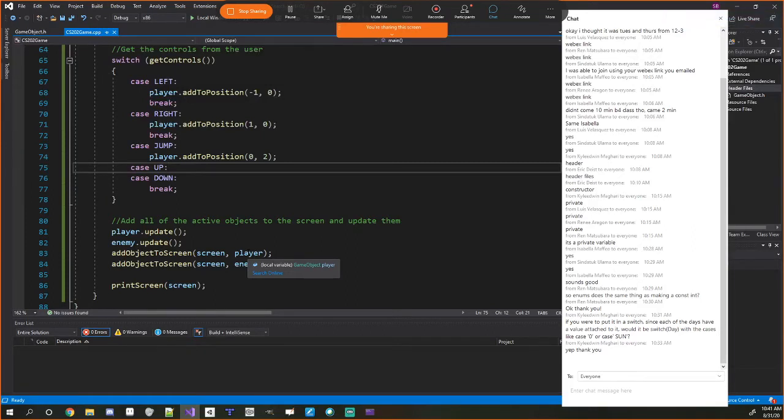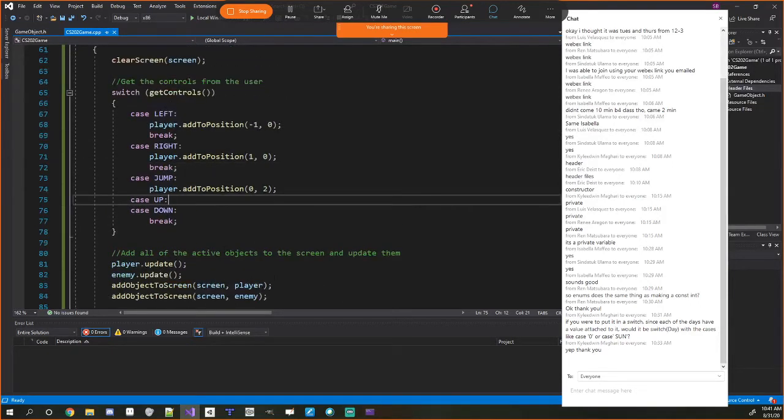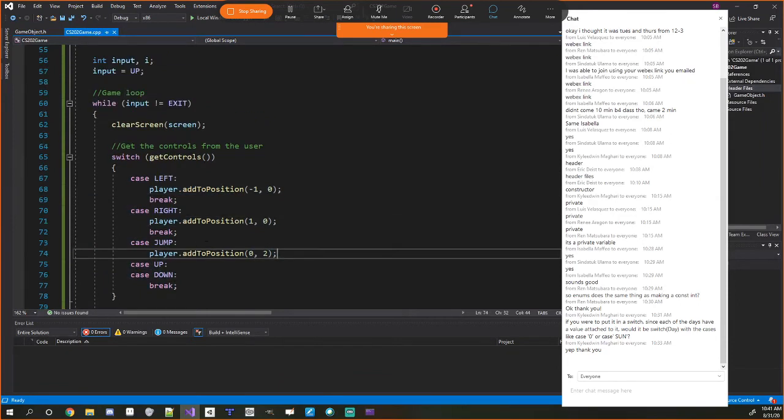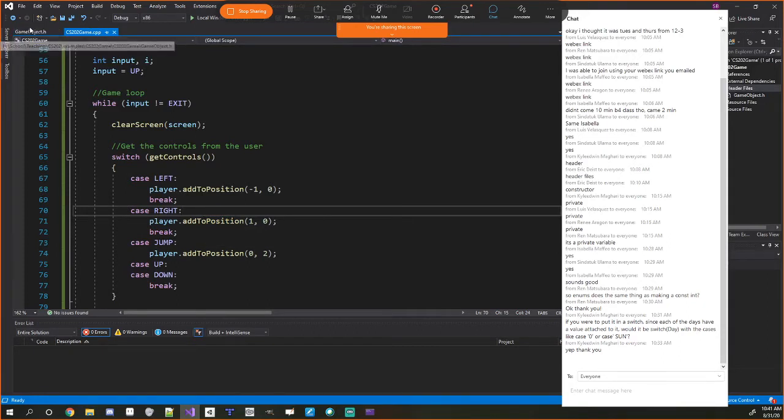Or if anybody has questions, please stop me. I guess keep going. So, yeah, I'm able to use all those functions that I wrote and not really even know what they do. I just kind of use them. That's one of the advantages of object-oriented programming.